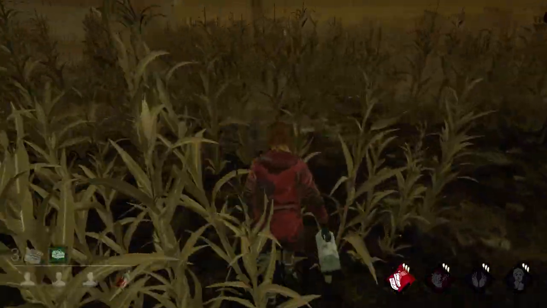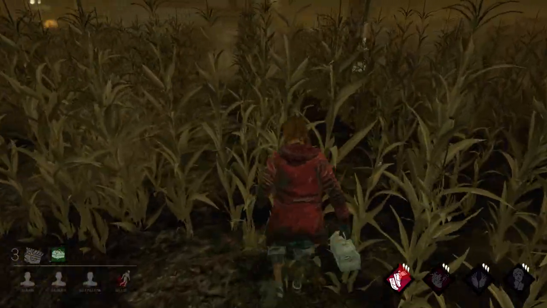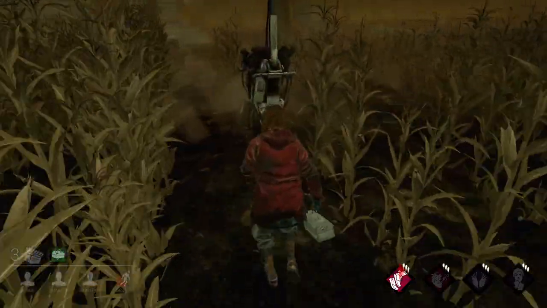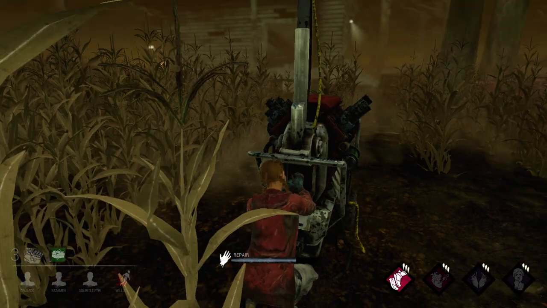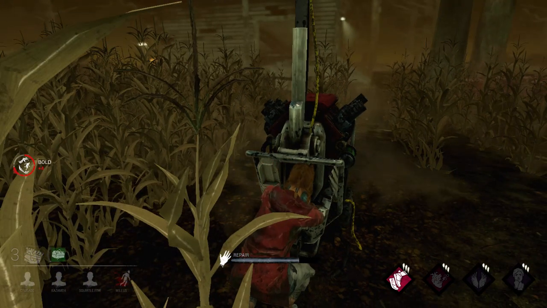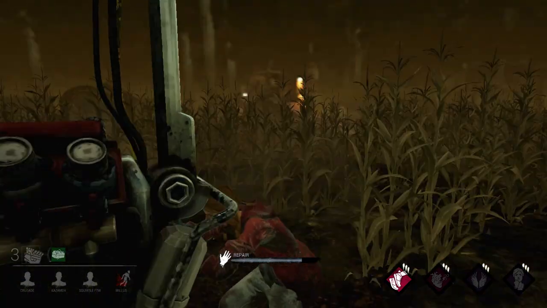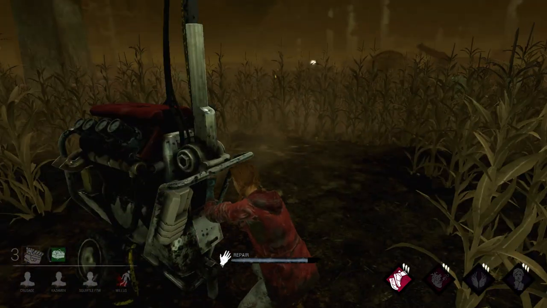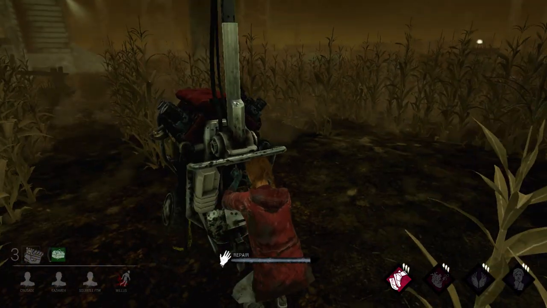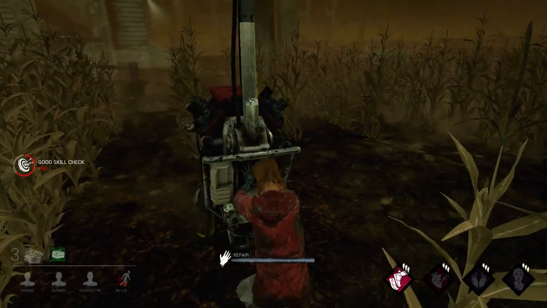Usually I find killers don't have that hard of a time finding you in the cornfield. So once this is down, there's going to be 2 generators left. And now I gotta make a decision if I want to save the brand new part for the second generator or the very last one.